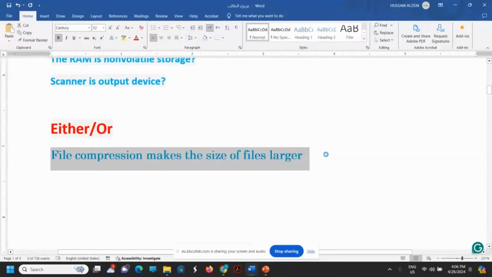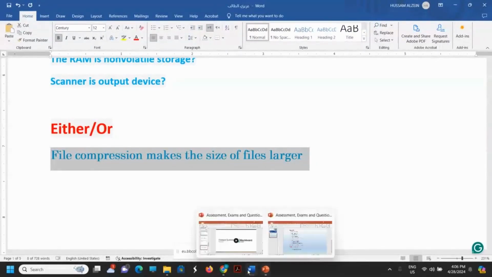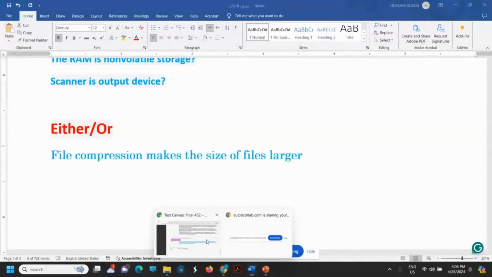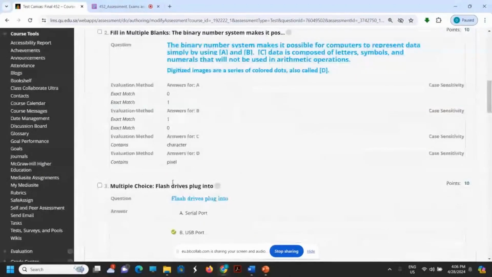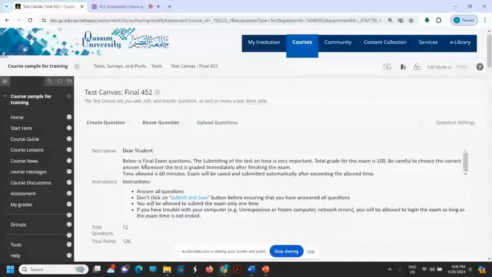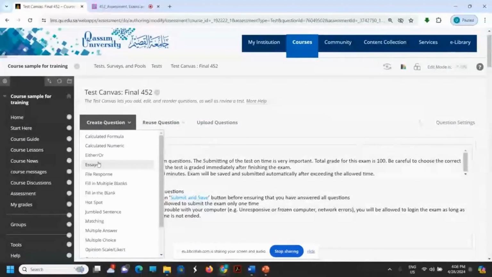Okay. Control C. Let's see the type of either or. Okay, create question, either or.